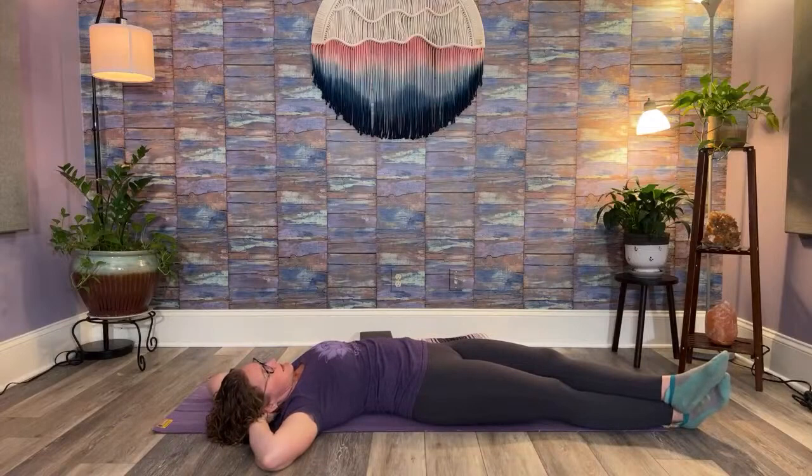And take a couple breaths. Close your eyes if you'd like. And slow down. And the slowing of your breath doesn't necessarily mean it has to be bigger in volume, meaning you're not necessarily taking in more air. You're just slowing down the length of time of your inhale and the length of exhale.